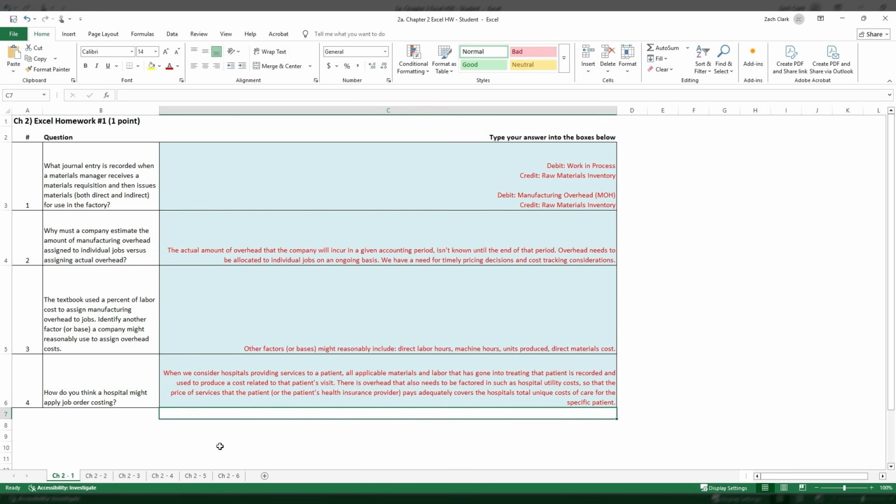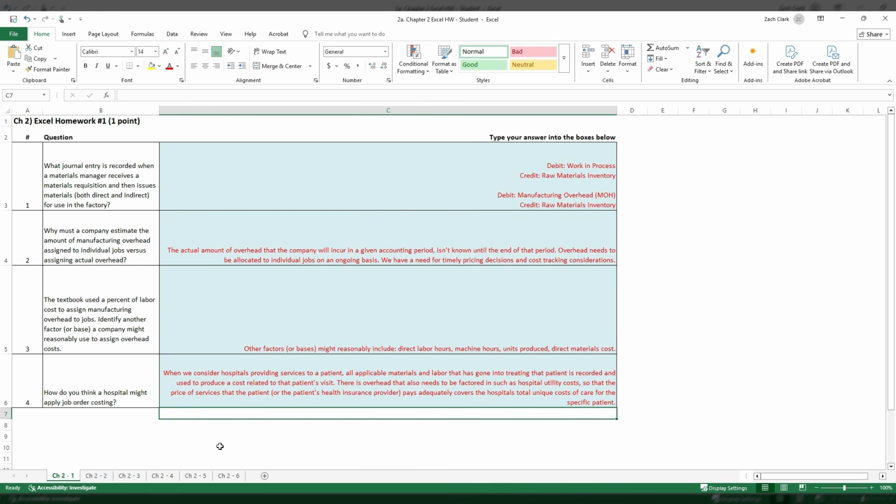They do the same thing, so that when you leave the hospital, they say, okay, this patient got treated for this thing, they used these supplies, and then we add in an amount of cost for our overhead. That's all built into it, so that when the health insurance provider, or the patient if they're paying out of pocket, pays the hospital fees for the medical services received, there are accountants at the hospital who determine these amounts and tell the health insurance providers, hey, we need to be paid this amount of money.